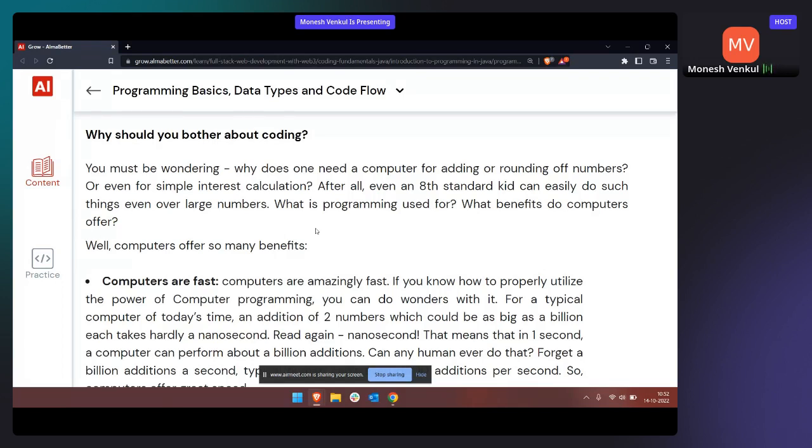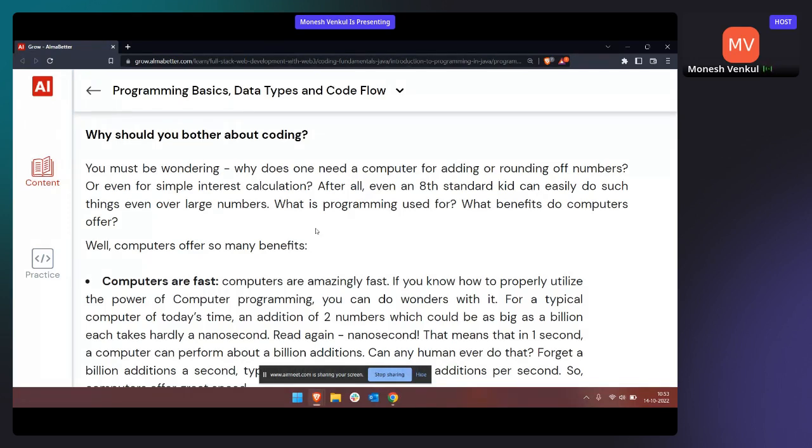So not everyone can code, but if you're really passionate about coding, it takes time. And by using your coding skills, you can really change the world. You may think that what I'm telling is exaggerated, but it really happened. If you take Mark Zuckerberg or Google or any of the big tech companies that you have now, they relied on coding, they relied on programming. And those companies have revolutionized the world. Not wars or anything. The technology, the programming has revolutionized the world.